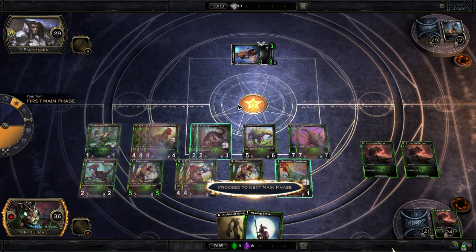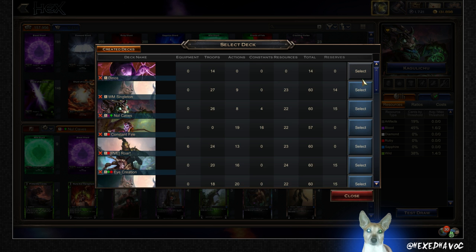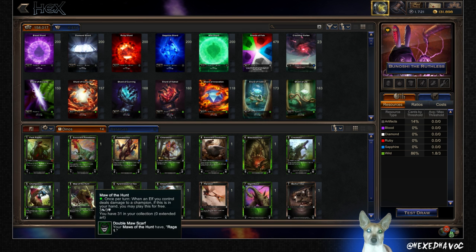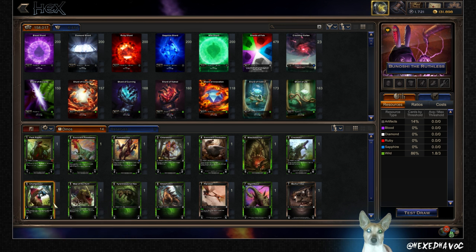You'll notice I also ate one of the Primordial Caves there with the Chomposaur, just because why not? But one good thing about it as well is that because you're making dinosaurs, a lot of them do have very nice abilities. For example, we've got Crocosaur, obviously a very powerful dinosaur, eating multiple troops. You've got the Chomposaur that can eat constants, and what else is it actually? Let me check. So let's go back to our dinosaurs here. So the Chomposaur eats constants and artifacts. So that's obviously really good value as well. So you've got constant artifact removal if you get that one.